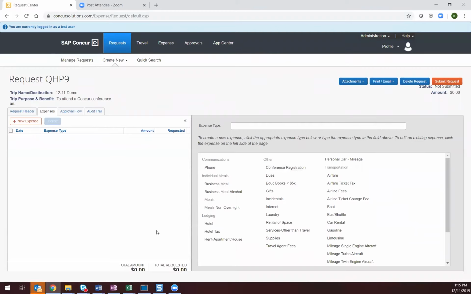this is how a majority of requests are submitted. So most departments are using this just to get permission to go. They're not even asking their travelers how much they're going to spend. Okay, so the request option is fairly flexible depending on how your department wants to use it. Did that answer your question? Yes, thank you. Okay.